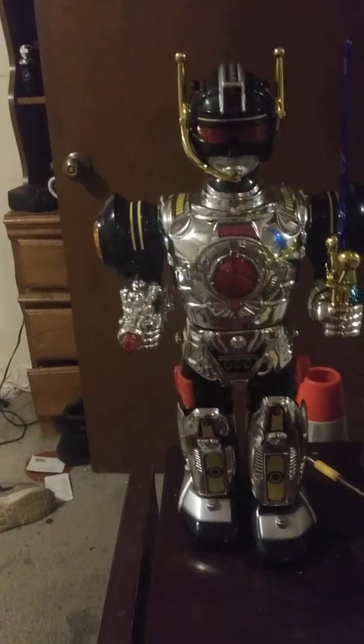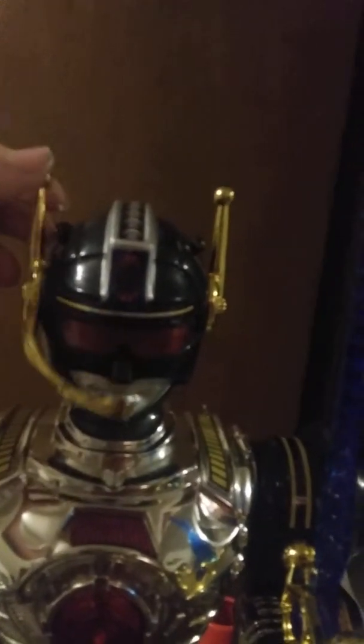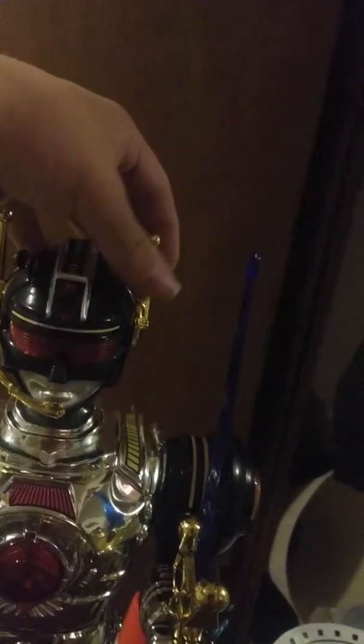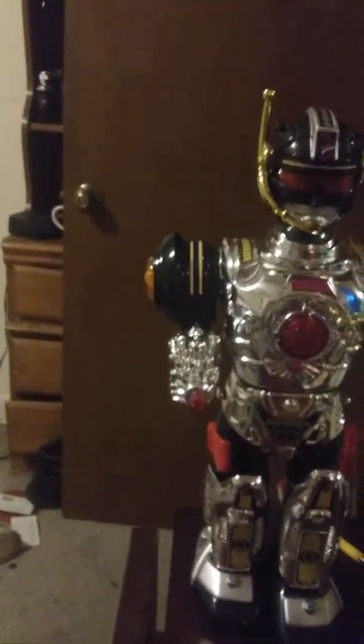His arms are poseable, as you can see. He looks kind of similar to the Robot 2001 that I have. See, he's got the face, he's got the mouth, he's got the microphone, except his microphone moves up and down. You can move it and stuff. So can the antenna, you can move it.